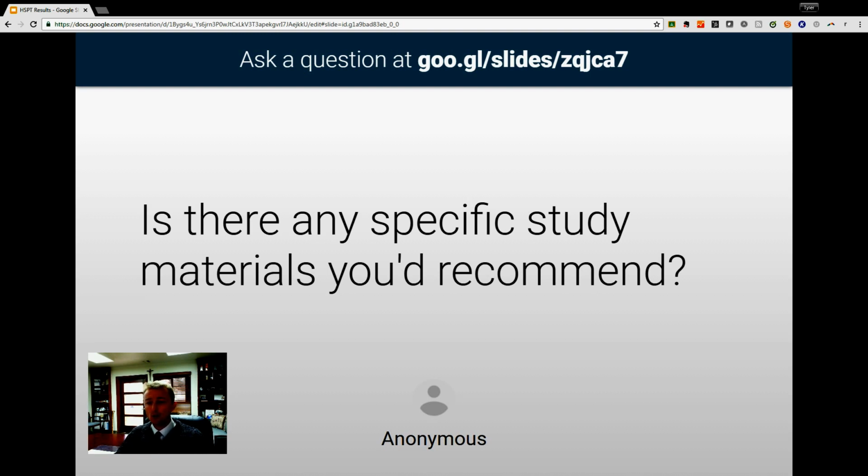The free version would be simply Googling HSPT sample problems, and you will come across, I think there's one website called Study Guide Zone, and you'll come up with about 40 different sample problems. But for example, at Villanova, we offer the HSPT and the SSAT. And in looking at the sample problems that exist for each of those tests, they're identical, and yet those tests are not identical. But those problems, you can use them in a fashion that will perhaps help you with the way that the HSPT is structured.